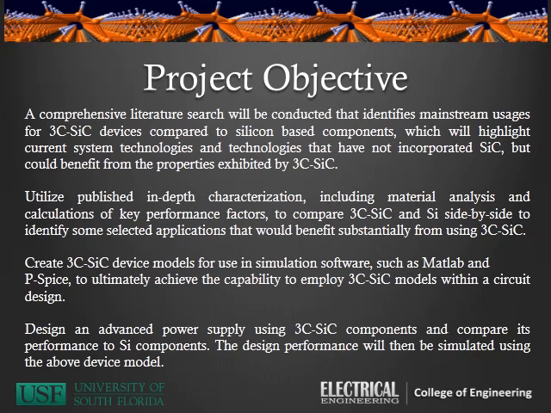We will conduct a comprehensive literature search that will identify mainstream usages for 3C-SiC devices compared to silicon-based components. We'll highlight current system technologies and technologies that have not incorporated SiC but could benefit from the properties exhibited by 3C-SiC. We'll utilize published in-depth characterization, including material analysis and calculations of key performance factors to compare 3C-SiC and silicon side by side to identify some selected applications that would benefit substantially from using 3C-SiC.